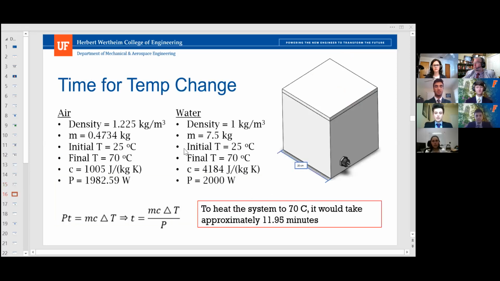Next slide, please. Considering that time is an essential factor in climate control, understanding exactly how long it will take for the temperature to change in the system is crucial to achieve maximum efficiency. First, heating up the water to 70 degrees Celsius will take the most time, since a large amount of water is being stored in the reservoir. Although it is capable of holding 8.4 liters of water, a maximum of 7.5 liters will be considered due to weight and the amount of water the tubing map can actually hold.